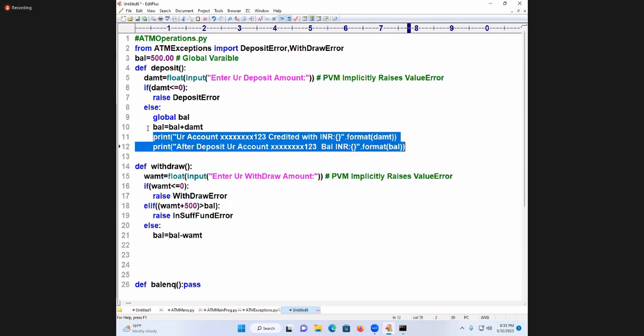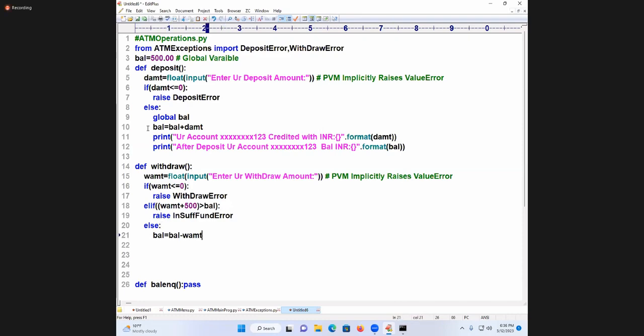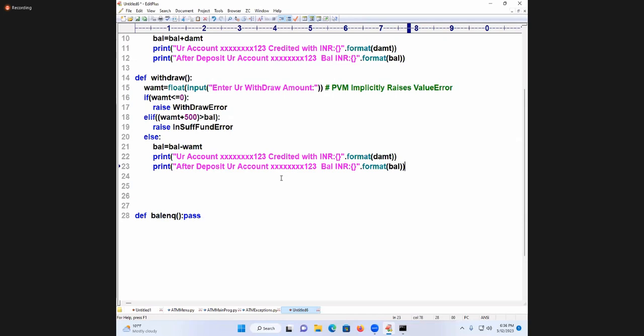Your account is debited with. Now I am writing, your account debited with, w amount. Now I am writing, after withdraw, your account balance is balance. Since I am modifying the balance, I'll use a global variable.